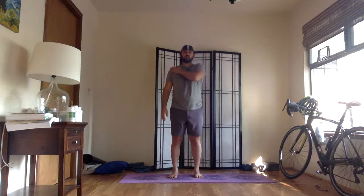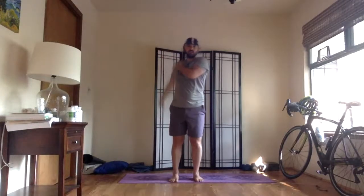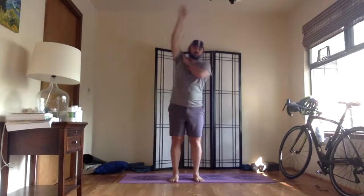Now take the left hand on the right shoulder, loop the arm back. Make sure you have space for that, of course. And continue this backstroke-like motion. It's a really good way to move gradually and build circulation. The more circulation we have, the less discomfort we feel. Switch directions.